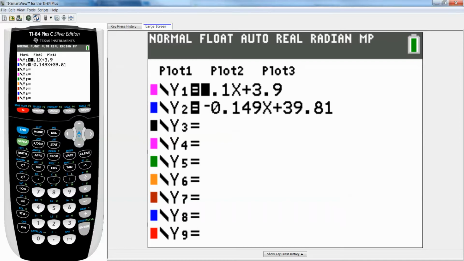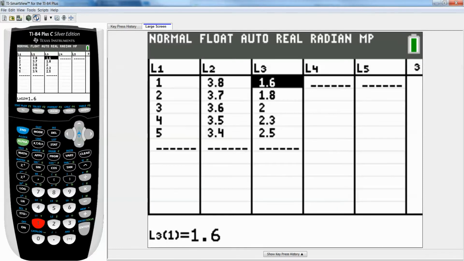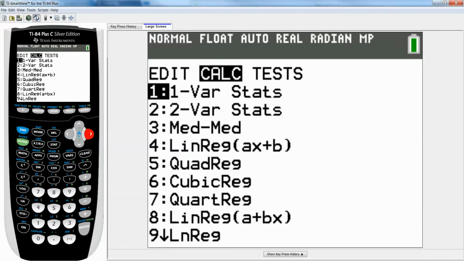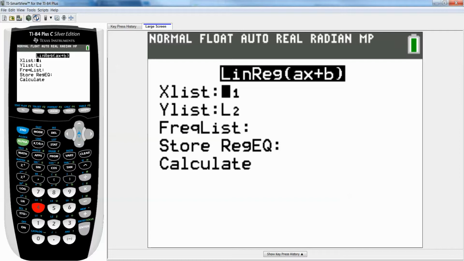Okay. All right, now I need to do the other variable set. So if you remember Stat Edit, you had L1 is your t values and L3 is your wireless. So I want to press Stat, move to the right to Calculate, pick number 4. But this time I want to tell it L3 for my Y list because L1 is still my t values, still my time. But L3 is where my numbers are. So I'm going to press second, 3. This button up here, second, and then 3. And it should say L3.